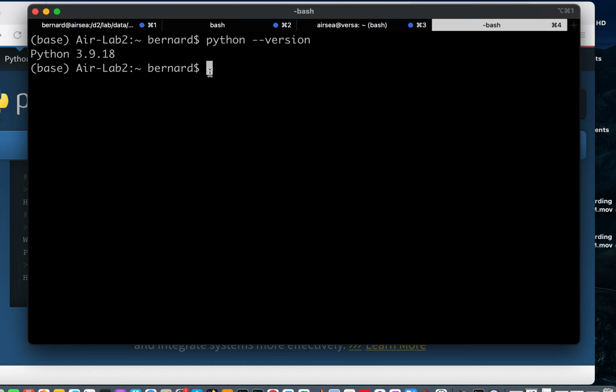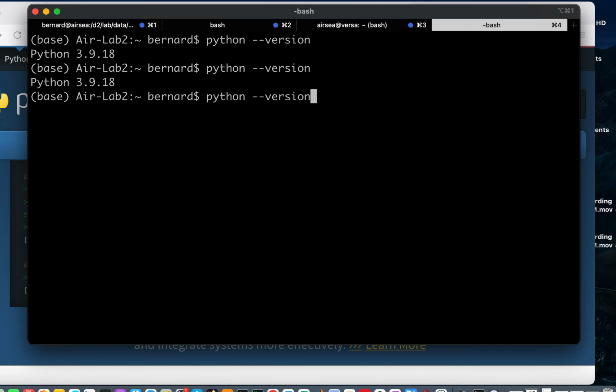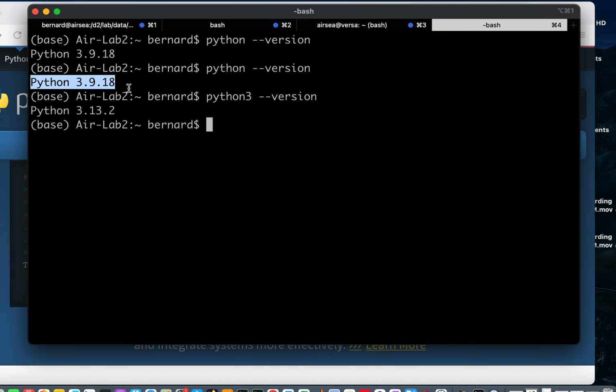And now if I do python --version, I still have this. Let's close this. It doesn't refresh. Oh, it could be the paths, the Python that I'm requesting. What if I do python3? If I do that, then it shows the right one now. And so it's because of the alias, I created an alias for Python and it was linked to this particular version of Python.